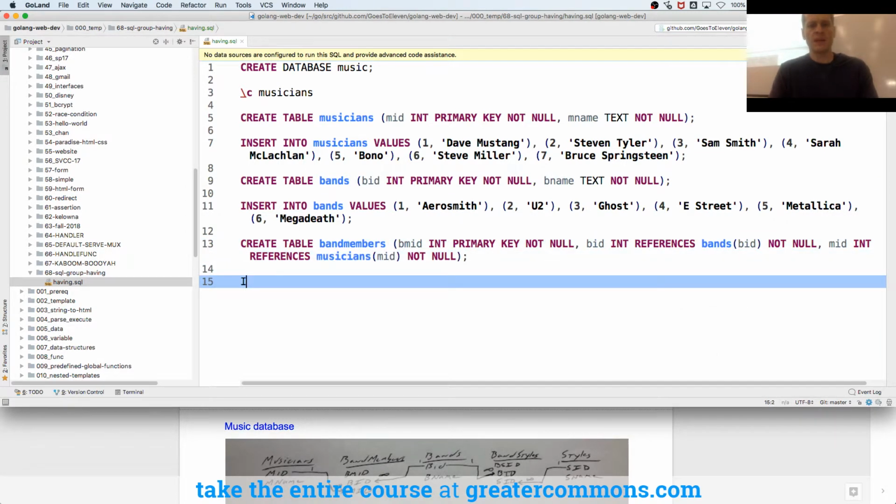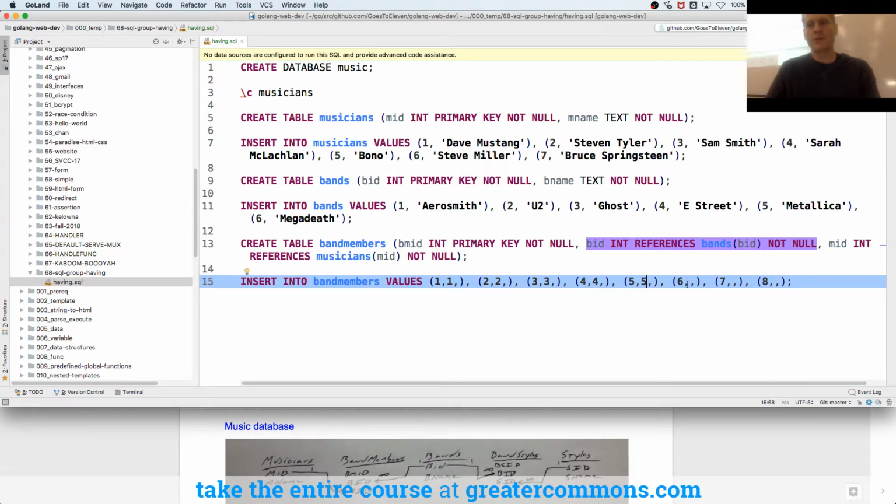And then we're going to insert into band members values, and we'll have 1, comma, some value, and we'll just copy that a couple times. This is just going to increment up. And then we'll have band ID.